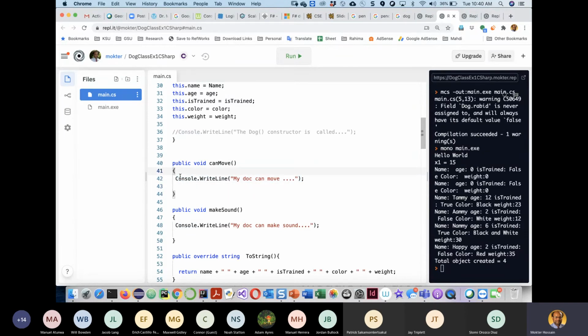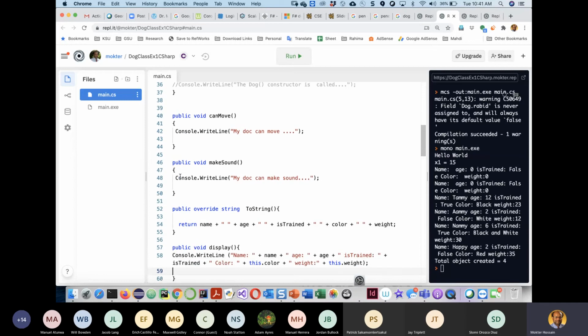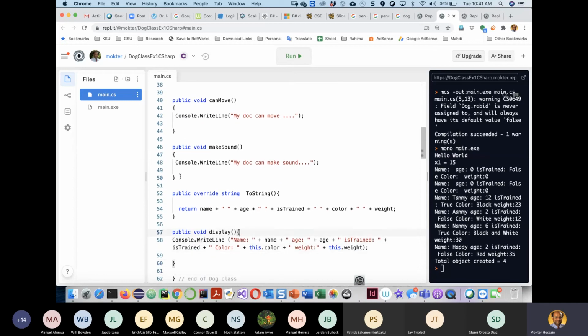You see that each method starts with a curly brace and ends with a curly brace. Similarly, makeSound is another method, and display is another method. This display method is used to display the object.